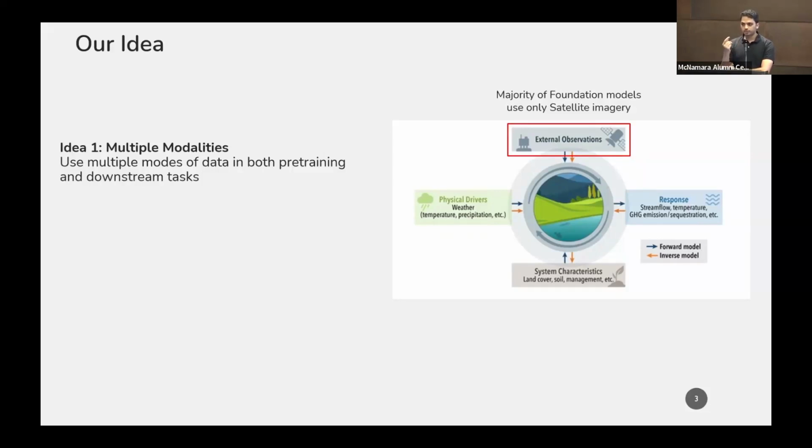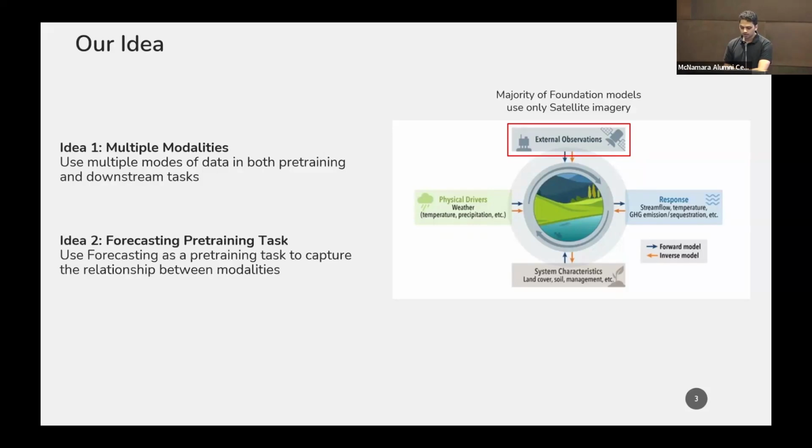Now, another thing which was mentioned in previous talks was the pre-training task that we need to choose. The most common pre-training task used by everyone in the remote sensing domain has been masked autoencoding, which is where you hide part of the image and you try to reconstruct the entire image. But if we are trying to include multiple modes of data, this pre-training task would not actually capture the relationship between these two modes. So we want to choose a pre-training task that would be able to capture the relationship between the physical drivers and the satellite data together in the pre-training itself, so that the embeddings that are created by this foundation model would already contain this information, which would then be fine-tuned for downstream tasks. So for that, we need to go beyond reconstruction. We can't use reconstruction as a task for that.